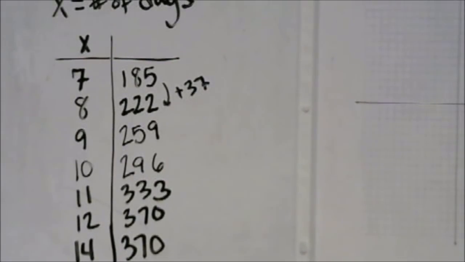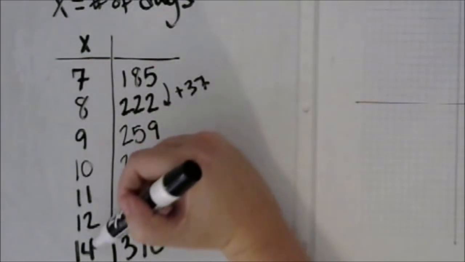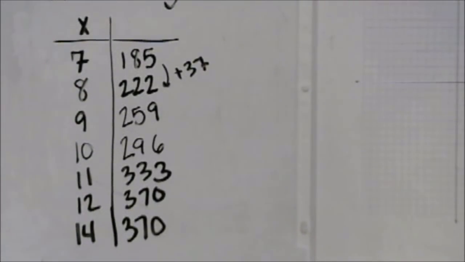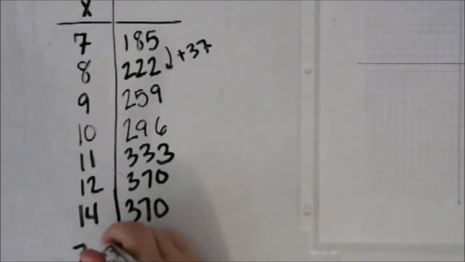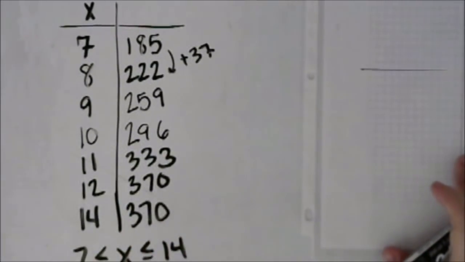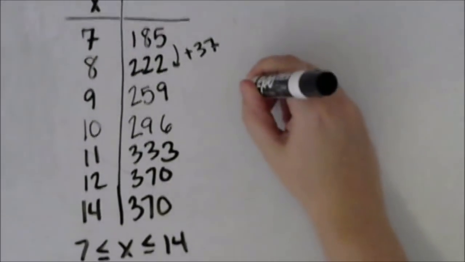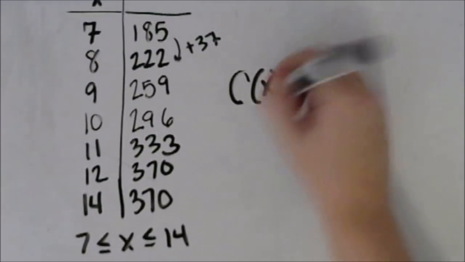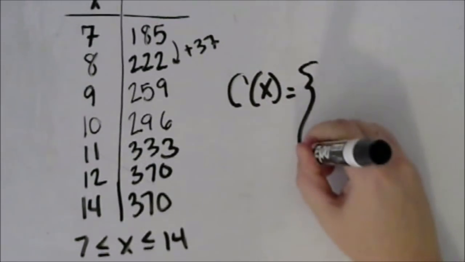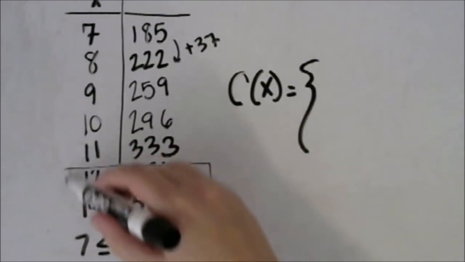Now that I understand the problem, how do I write a piecewise function? Well, let's just focus on the number of days between 1 and 2 weeks. So we just want to write our function when 7 is less than or equal to x is less than or equal to 14. We're going to restrict our domain to make this problem a little simpler. Over to the side, we'll say the cost for x days is equal to, and then it's easier to define this portion of the domain because it's constant.